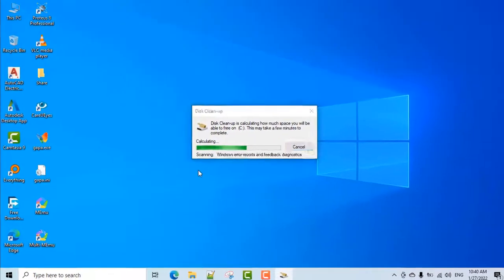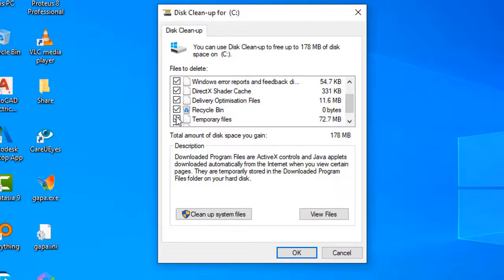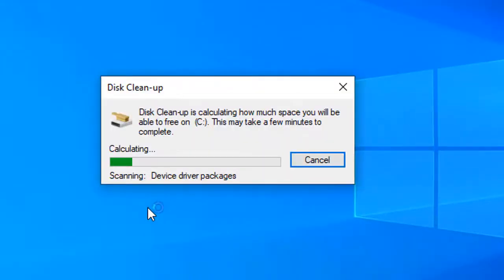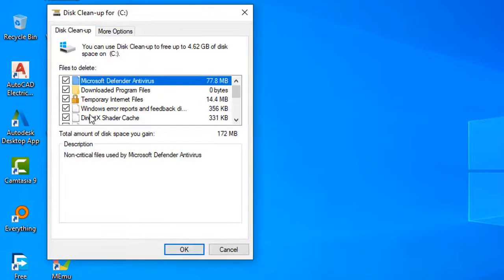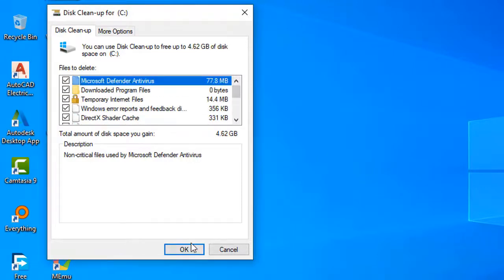This process will scan your drive and open this window. Now check each of these options, and click on Cleanup System Files. It will perform a deep scan and will take some time. When this window opens, again check all of these options and click on OK, then Delete Files.